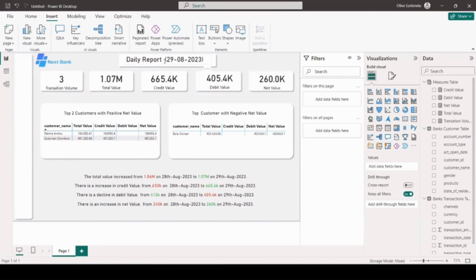We're also going to automate it in such a way that all these values will be changed. We're also going to automate this total value increase. Every single thing we wrote manually here is going to be automated. Now everything will change by itself when it refreshes.